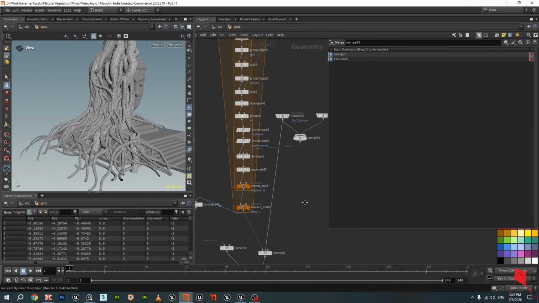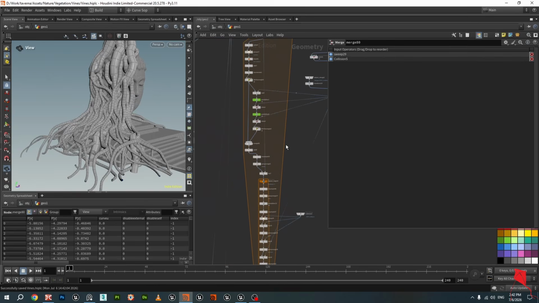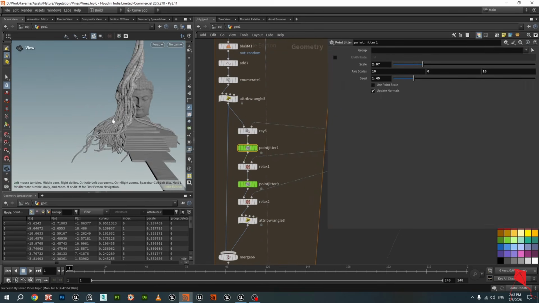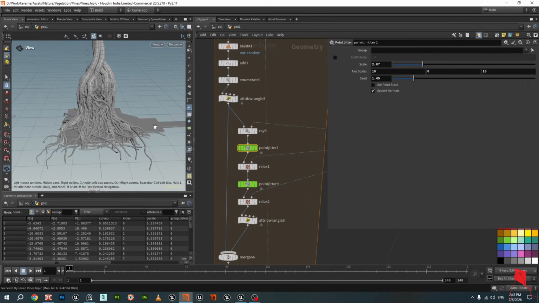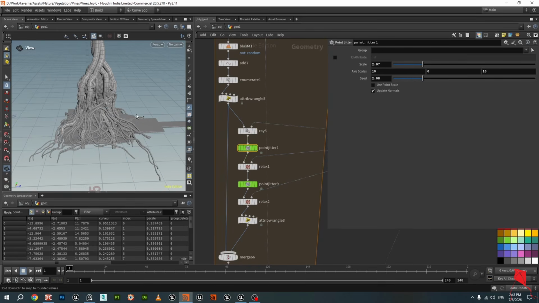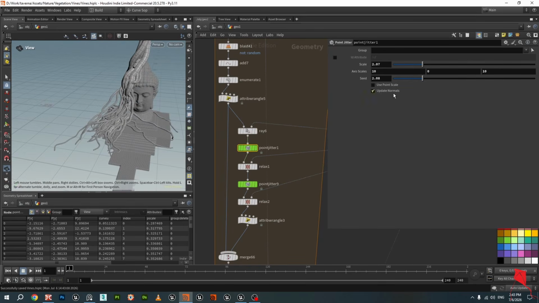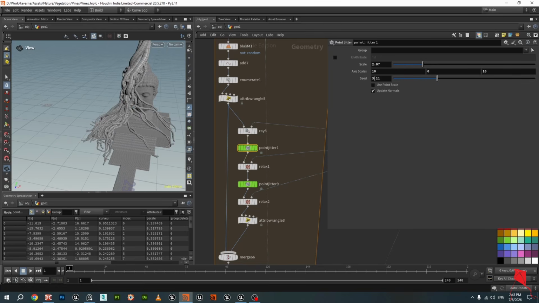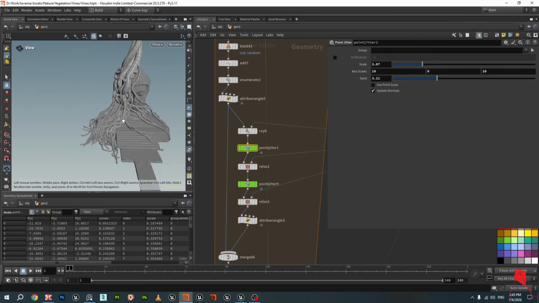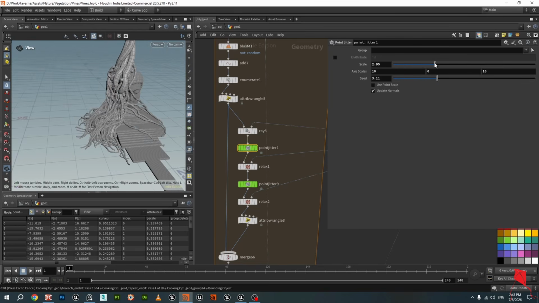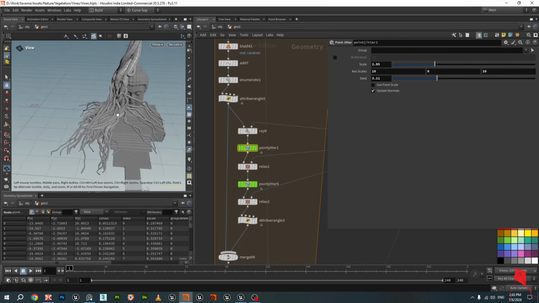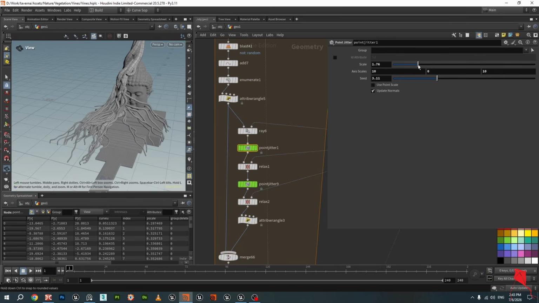So if we play with our point jitter here, which will be the main way of bringing chaos in here, you will see that it changes the shape pretty quickly. So I'm just changing the seed of our jitter. I can also change the scale to bring points further away from each other.